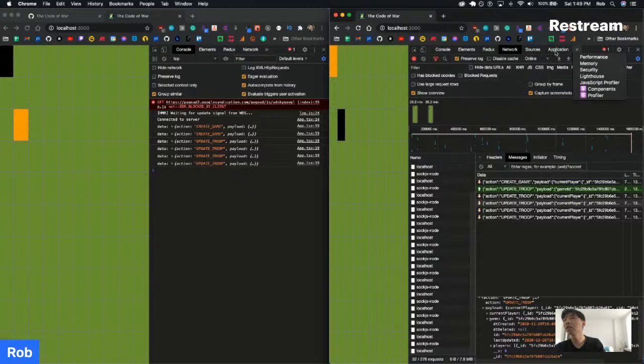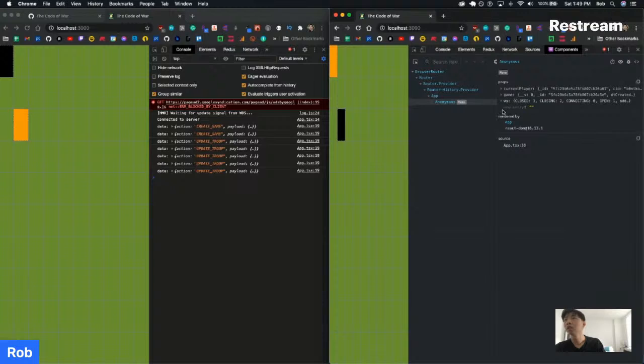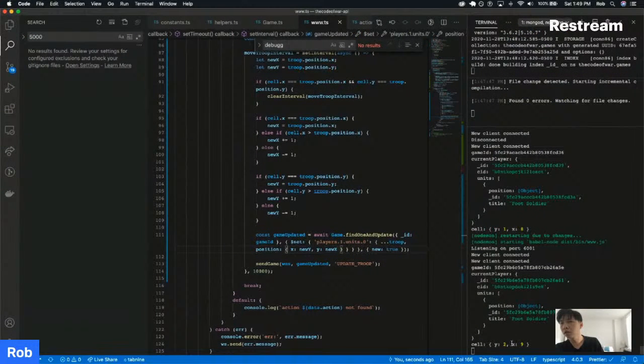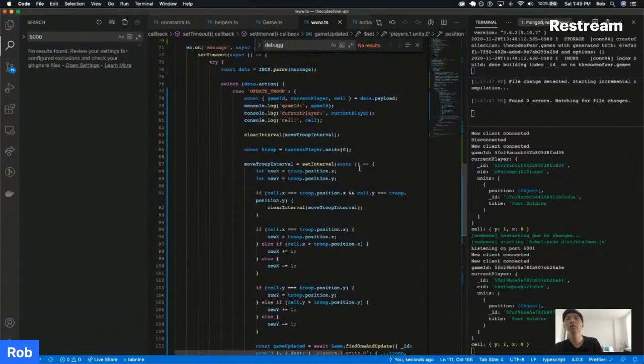And what is currently our component saying? Current player, units, position 2, 3. Okay. And what is our API saying? Cell 2.9, that is the target. So we moved over to 2, 3, and then got stuck. Why? Probably because troop isn't getting updated. We are calculating all of this stuff on stale information. Yeah. How to resolve that?